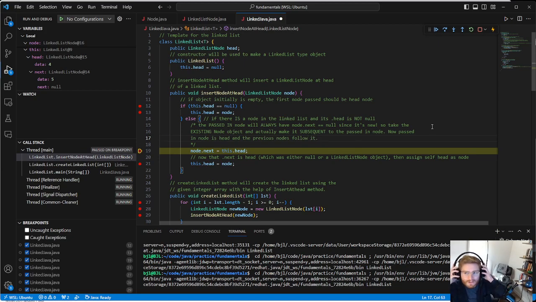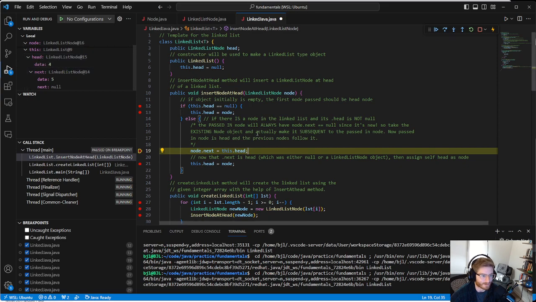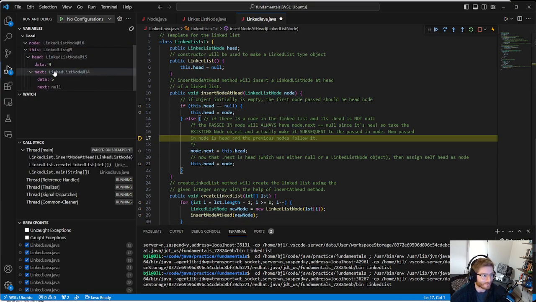Okay, I conceptually got it, but it didn't ring for me. So this is great. So that's what's going to happen here. Now 3 dot next or null is actually going to just take all of this, and it is going to be the new this, because this dot head is now node. So we'll do that. Now look at this. We go up to 3, and it has the same values as this one. 3, 4, 5. It has 4, 5 in it.